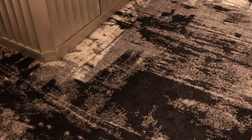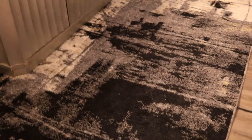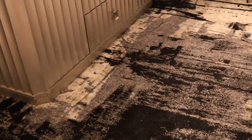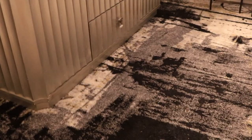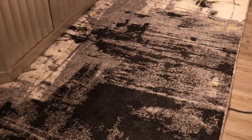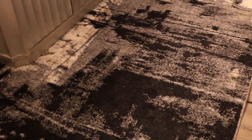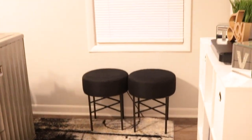Welcome back to the channel! Today I'm showing you how I'm maximizing the space in my small bedroom. I showed you a clip previously where I said I was going to leave it, but of course I changed my mind. The carpet stayed the same — yes, we're jumping right into it. The major changes are the television that I went ahead and hung up, which I did by myself.